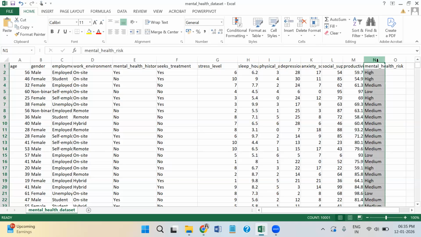In yesterday's session, you might have gone through the classification and regression modeling. And from there, you already know that you can have continuous variables and class type variables. So this particular dataset comes with this objective to check if the person is at high, medium or low mental health risk. So that kind of analysis is possible here.